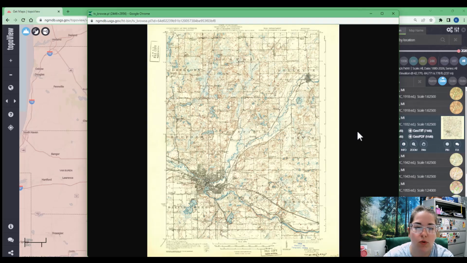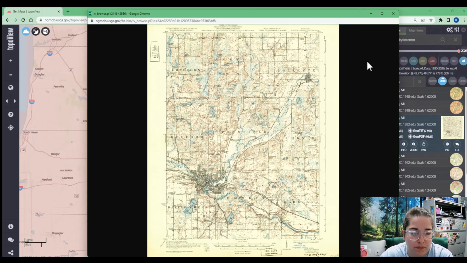Land got changed for its purpose. It maybe changed from like farmland over to urban land. Roads were built. Things like that. Rivers changed their course. Lakes can be man-made, or they can be drained, depending on what the climate is like. So the date has to be on every map.